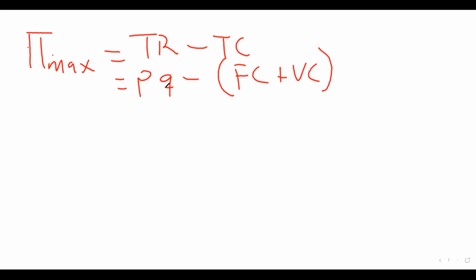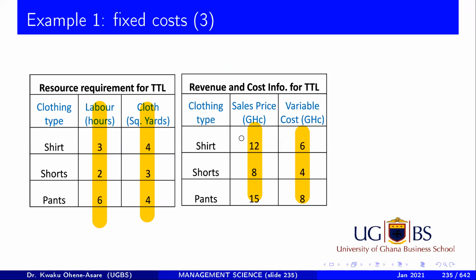Now, the question you got to remember and ask yourself is that this was all given in the storyline. So let's go to our story. This is our story. We were told that the revenue section here, there is a price for the sales, which is what we just had, price times quantity. And we now know the prices for shirt, short, and pants. So these are known already. So you just multiply by the x's, which is the quantity.